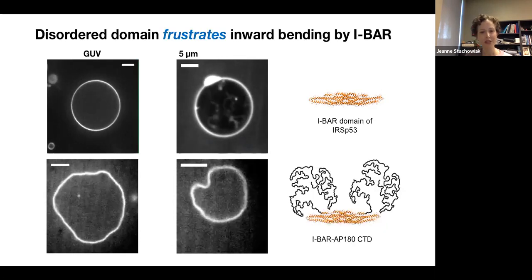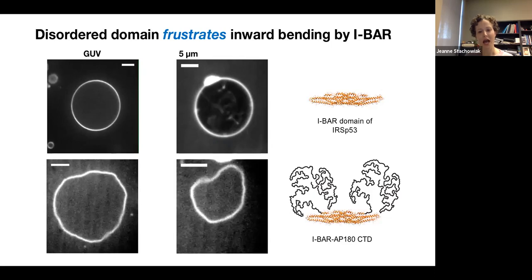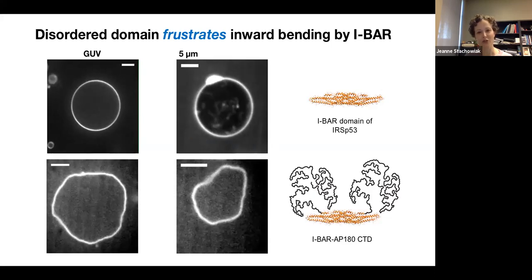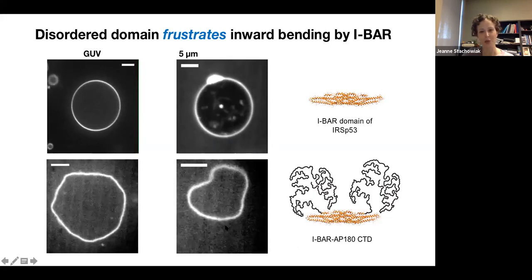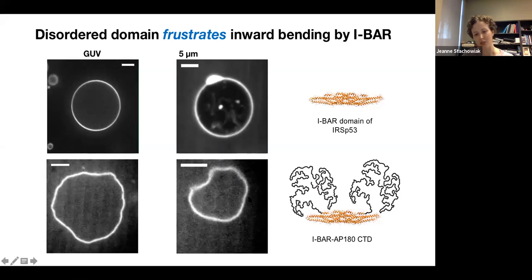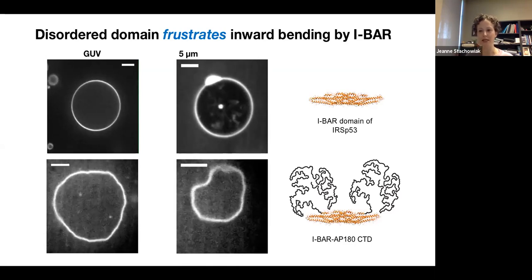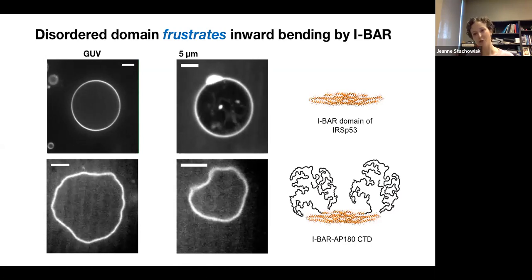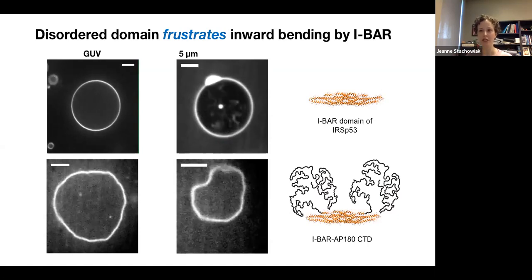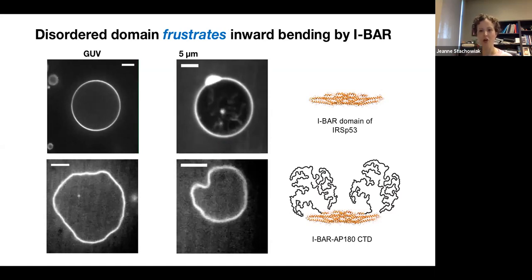And it turns out to be something of a tie. We see what we call these frustrated fluctuations, where you've got this membrane that's sort of bending outward, and as soon as it bends outward, it'll snap back inward. That's kind of telling us that these two mechanisms, one structure-based, one coming from disordered proteins and more entropic in character, are sort of on equal footing and can oppose each other.